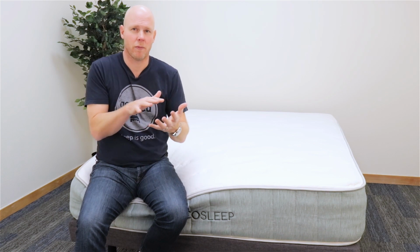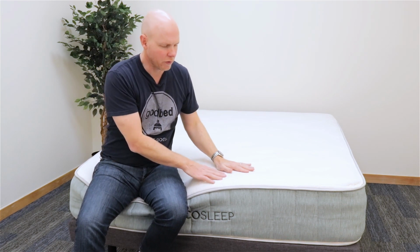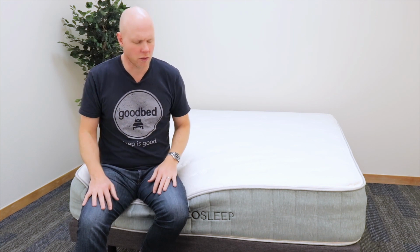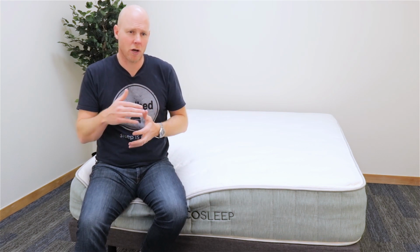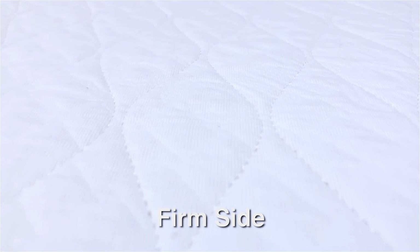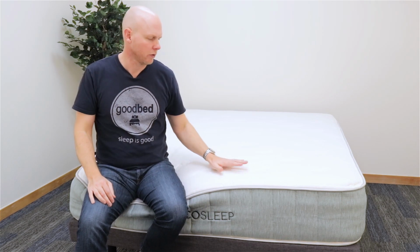So that alone is less softness than what you get with 3 inches of latex. But then if you are flipping the mattress over and using it as we have it here, with the softer side up, having that firmer latex on the bottom is nice too, because it gives these coils something nice and firm to rest on. And then on the bottom, I mentioned that you had that same combination of organic cotton in the cover and then Joma wool below that. It's just the quilting, it's stitched differently. It's got a tighter stitching pattern to the quilt, so that enhances the tighter, firmer feel of that side relative to this side.